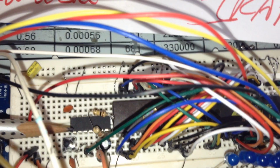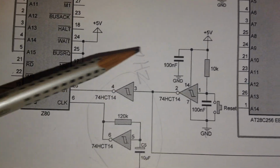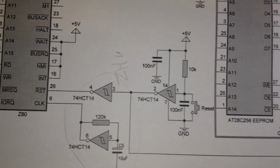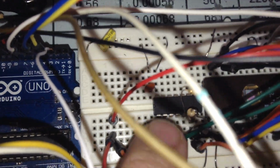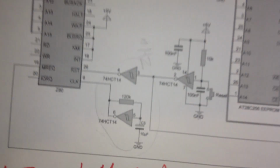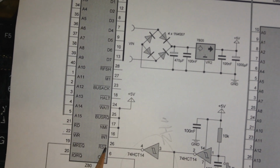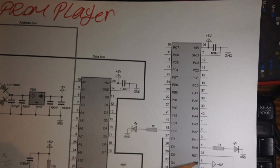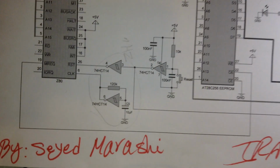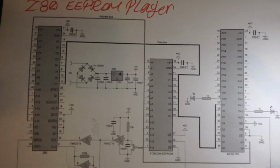So the first IC is the oscillator like this. It is a 74HC14 to make 1 Hertz, and the second part of this Schmitt trigger IC is the reset push button exactly here, to send the reset pulse to all the ICs here, like the Z80 reset, as you can see, pin 26, or the input output IC, pin 35 RST. So the second part of this Schmitt trigger IC is for the reset pulse to the other parts of the project.